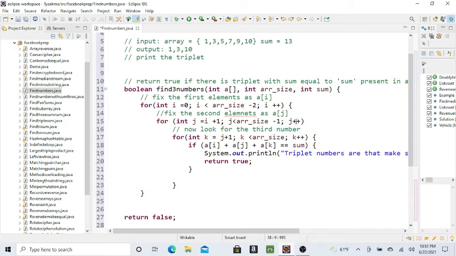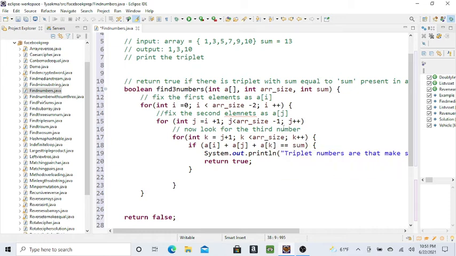Then it will find the next number, and then it will increment j, and then the third number is found, and then it will add the a at k.